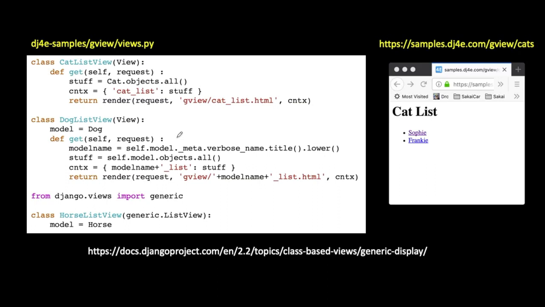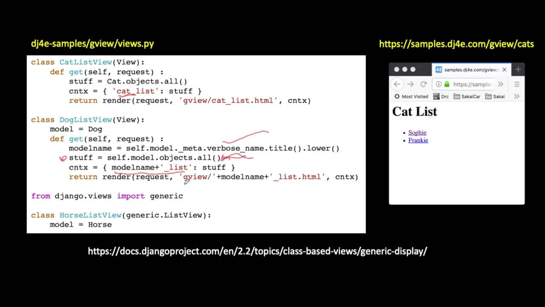So I'm trying to make reusable code. Yes, the reusable code looks a little more complex because it's generic. But you'll notice that I'm creating a variable called model_name_list because I'm just concatenating it together. So it's model name and it's going to be dog_list. So that's what's going to happen. I am going to talk to the model and retrieve all the objects. I don't have to change it to a string. Self.model is dog.objects.all. So then I'm going to get a list of all the objects and stuff, and I'll put that in the context.